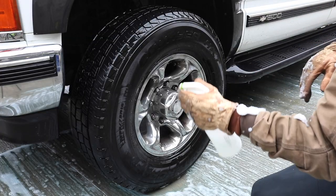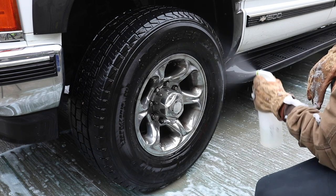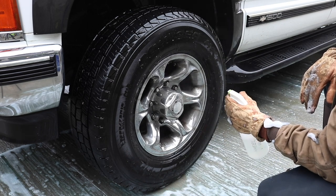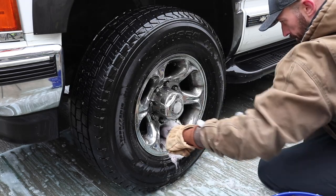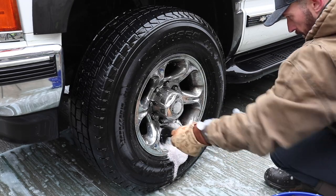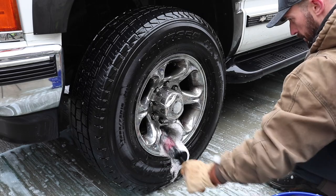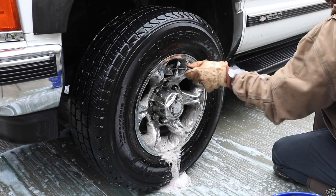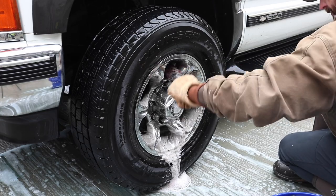Now when it comes to cleaning wheels, I usually just go straight for a wheel acid. This helps break down any of that brake dust that's been caked onto the surface. But with these wheels in particular, they are older, they are chrome plated, and that chrome plating has actually peeled off in a few spots and it's kind of degrading. I mean, this is an older truck. These things need to be recoated in all honesty.